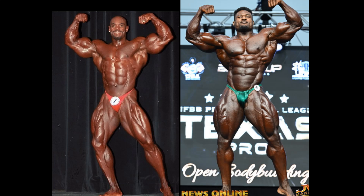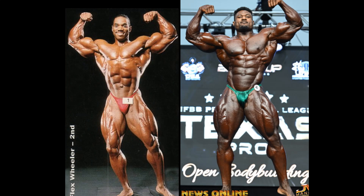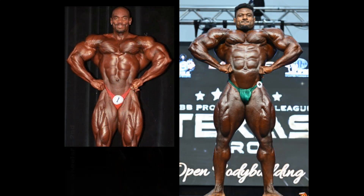Is Andrew Jacked a modern-day Flex Wheeler? They're quite a bit different, to be honest. I think they're both aesthetically pleasing. They both have monstrous quads. I think Flex is winning in the arm department. Here's a 1993 photo shoot for Flex Wheeler. It's very hard to size photo shoots — sizing can get distorted. It's very flattering for Flex. Maybe very close in the front double, but personally I'd give an edge to Flex.